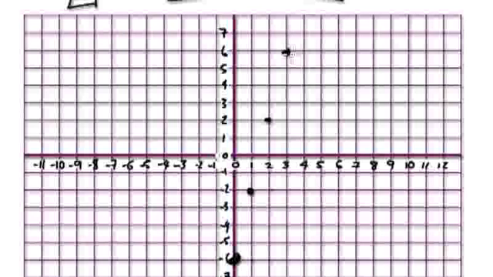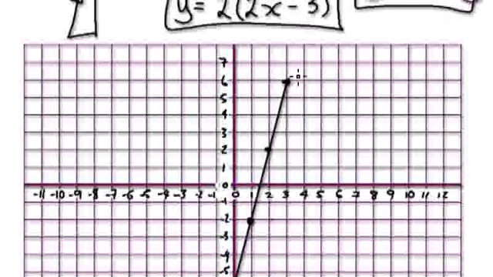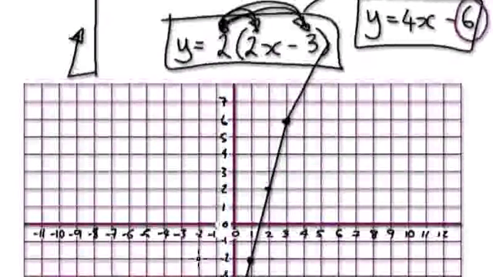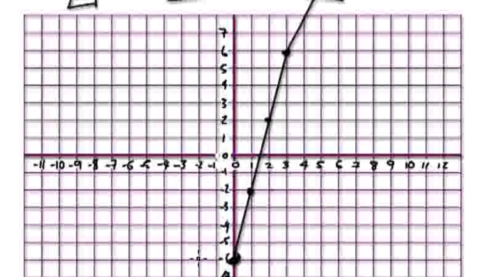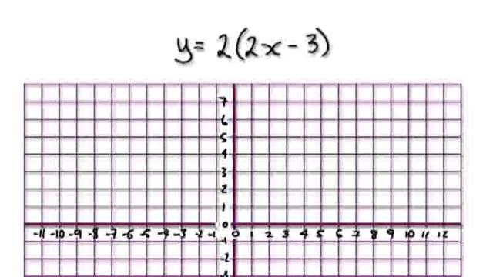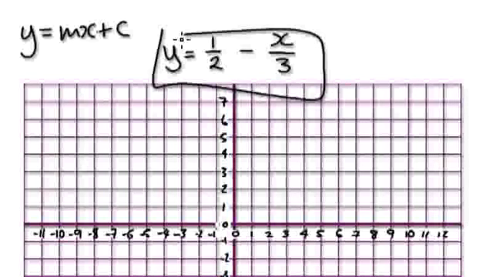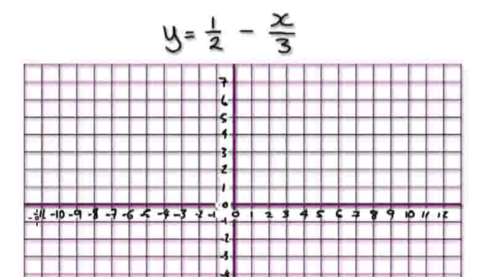Okay. Join these points up with a ruler, and that's your straight line, and maybe extend it up here, and then extend it down here. It should be a straight line. Okay. All right. Next one here. Hang on, let me get rid of this. Okay, this one here. Have a go. Somehow translate this, do what you have to do. Sketch this line here. So press pause and have a go.